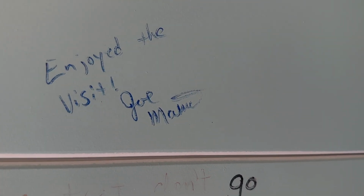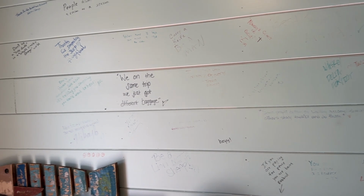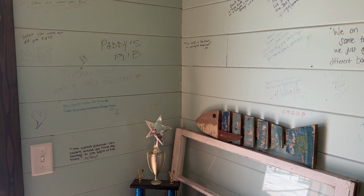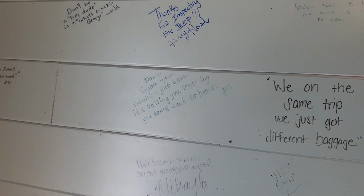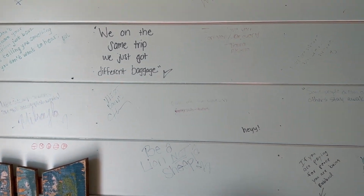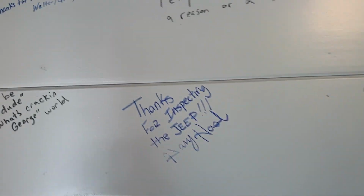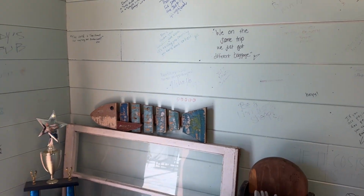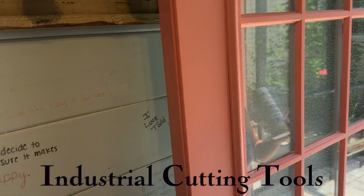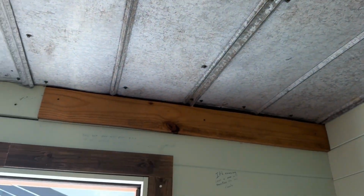And if you will look right there, Joe Main even signed it. And there was somebody else that was with them. Who was it? No, it wasn't that one. That was Gary Hash that did that. Where's it at? Oh, right there. Walter from Georgia. So I think he is affiliated with Wood-Mizer as well. And the tin on the ceiling came from the barn as well.